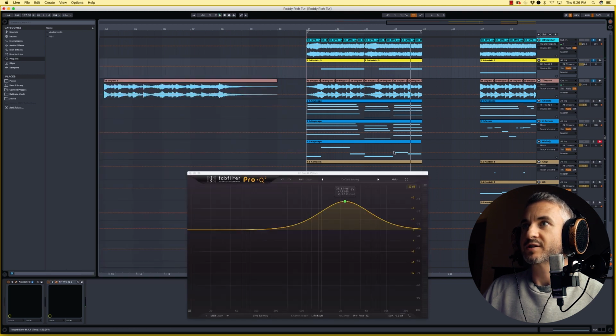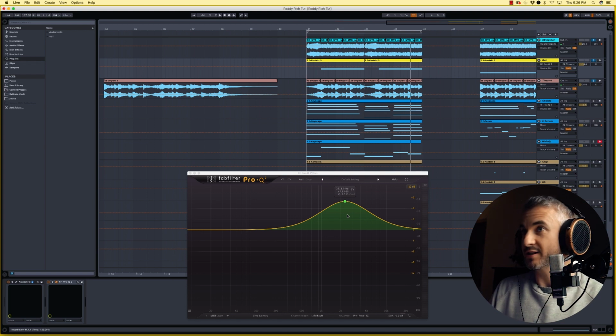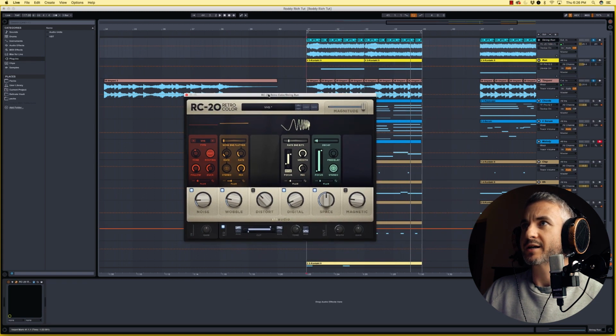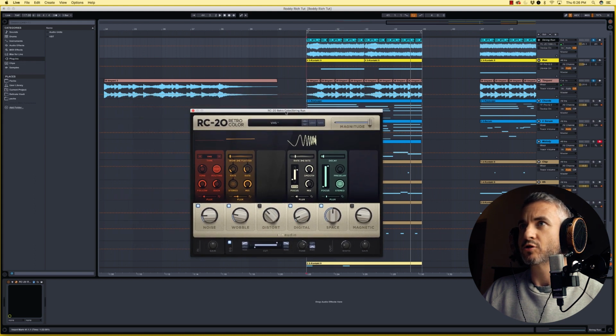On these horns, I'm just applying actually quite a bit of EQ, around 2K. I felt like the horns weren't as glaring as the ones in the sample, so I'm just using a little bit of EQ. And as far as mixing, I also have this RC20 plugin on the strings because, first of all, I needed something that sounded a bit more lo-fi, and there's also quite a bit of reverb on the original sample, so I've used this single plugin to do all of that.